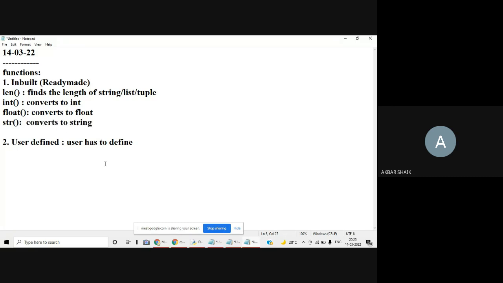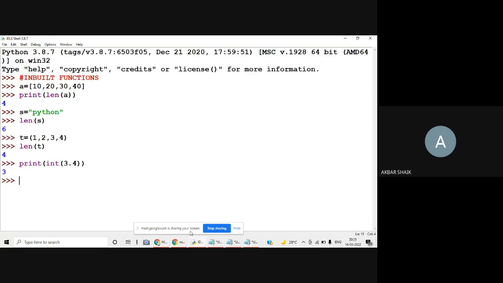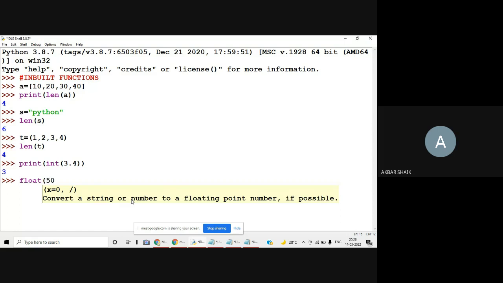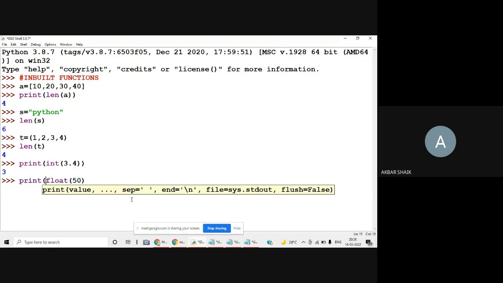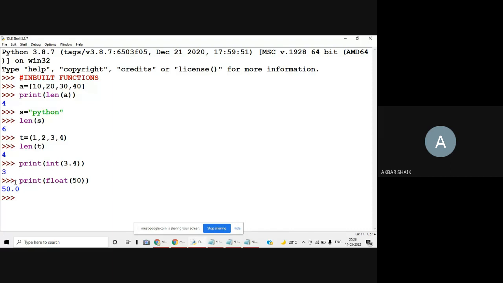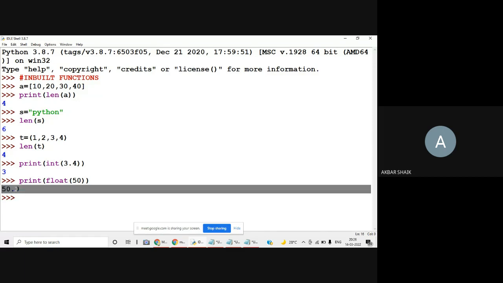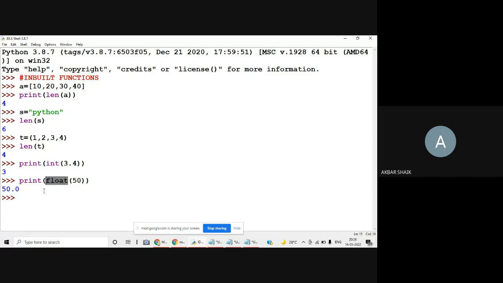We'll see examples also, like float of 50. If I want to print 50 in a float format, I can use print of float of 50. So 50.0 is the conversion value of 50 to float, which I can get by using the float function.